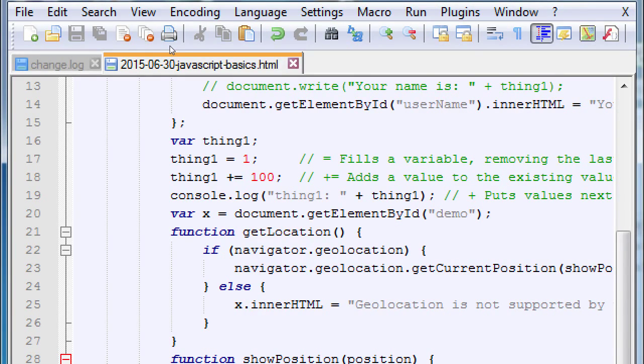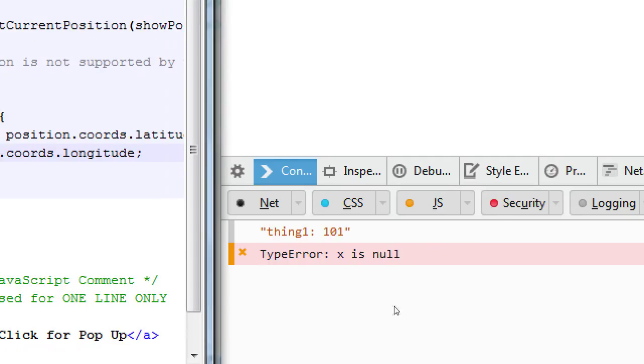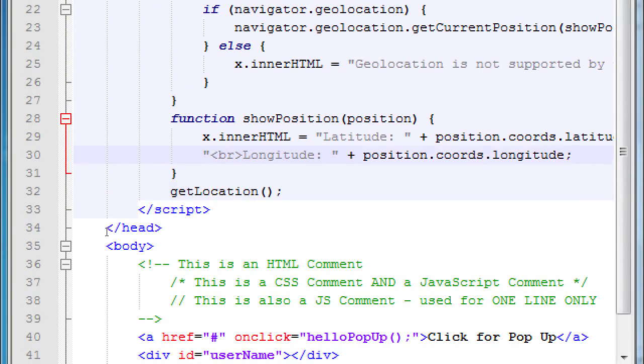If you're on a laptop, did this work for anyone? On a laptop? Yep, right there, raise your hand so the whole class can know I've been proved right. So if you're on a device that has GPS, then it should give you some result. Did you get a bunch of numbers? But did you get anything on screen? No. But no error here. No, I didn't get this error. Oh, okay. Sorry, what was your question? All we had to type was the getLocation. Yep, that's what I typed on line 32.